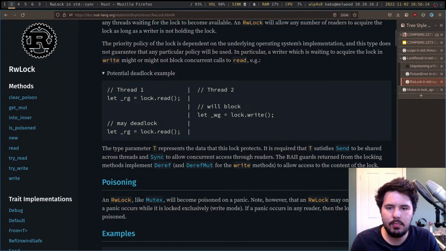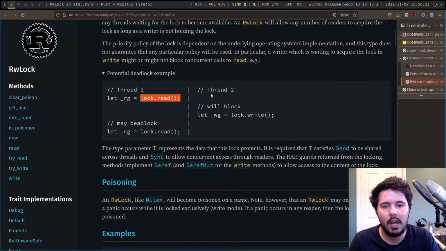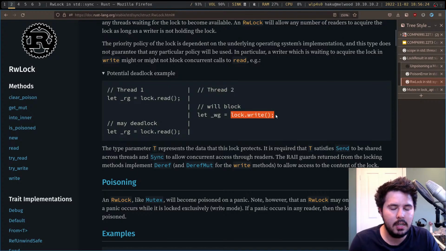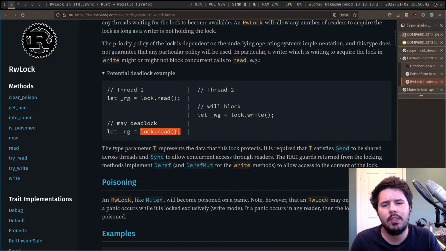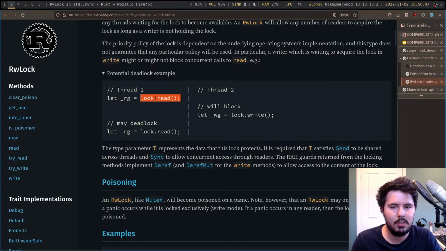The scary idea here is that if we say, okay, lock read, it goes, great, the lock is yours, you're now welcome to read. And thread 2 here goes, I would like to write. Well, okay, that's fine. I see that you would like to write, but you're going to have to wait for this read to finish, right? Once the read is finished, then I'll give you exclusive access on your own to write to the thing inside the lock. So it goes, okay, that's fine, I'll wait. So that blocks. And then thread 1, without releasing this read guard, the read lock here, calls lock read again.